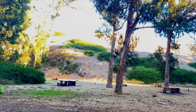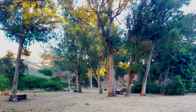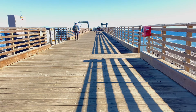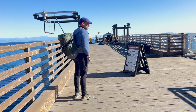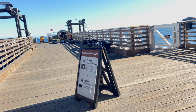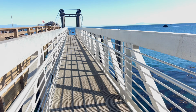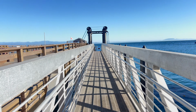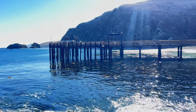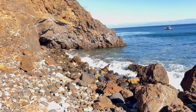I'm sad to say that today is the day we take the boat back to the mainland. It's been absolutely wonderful here. Island Packers has everything extremely well organized. They tell you where to stand, where to leave your gear while you're waiting, and when the time comes, this is where we get on board. We ended up having a few hours to wait for the boat, but honestly, after all those hikes, we didn't mind one bit just sitting and waiting.